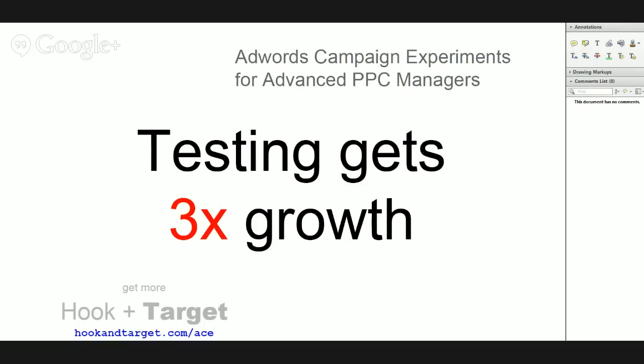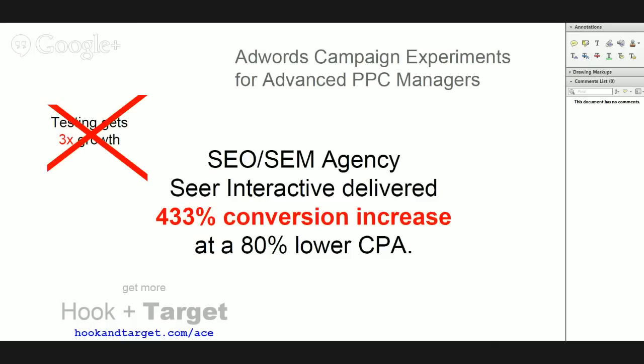But when you're testing, you can get 3x growth. It's a complete difference when you test, when you are an actual PPC engineer. So if you are looking to use ACE to be an engineer, you'll have faster success and more success than if you use ACE just to tinker. And we're gonna go into more of that, and I'll give you some examples. Now, I said that you'll get 3x growth from being an engineer, from using ACE to test.